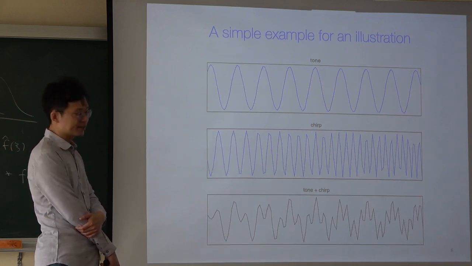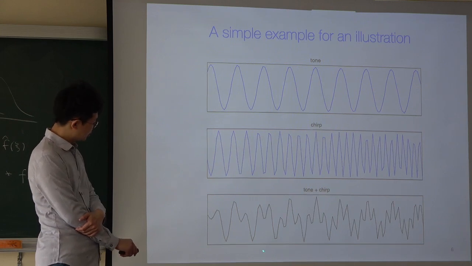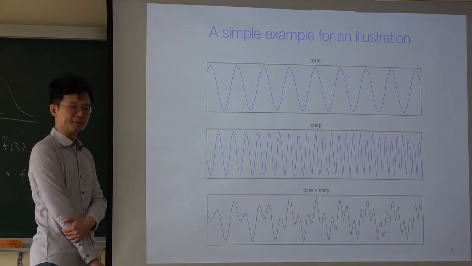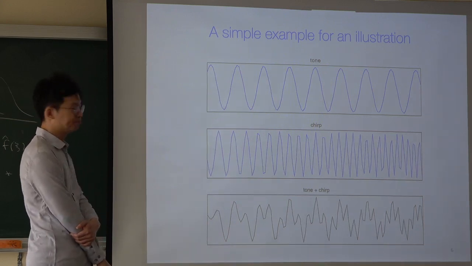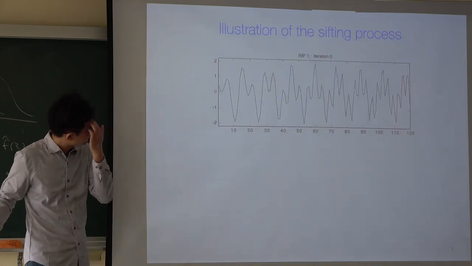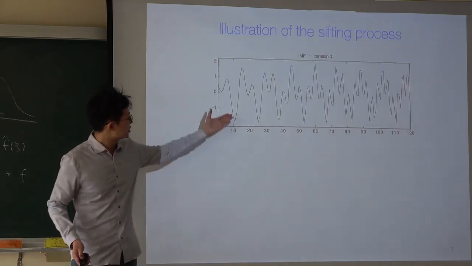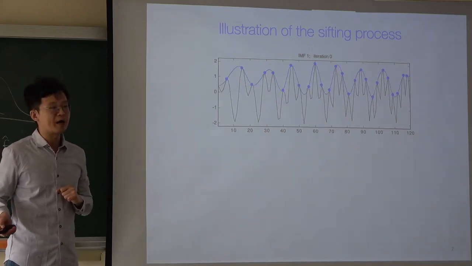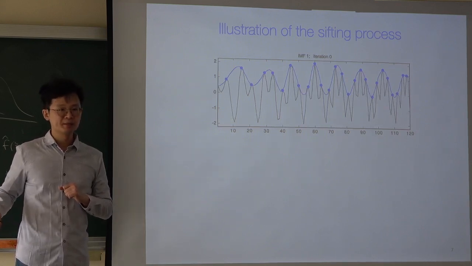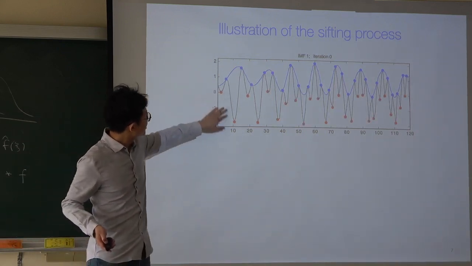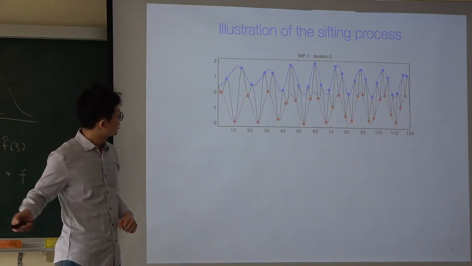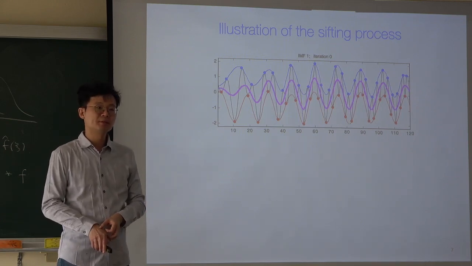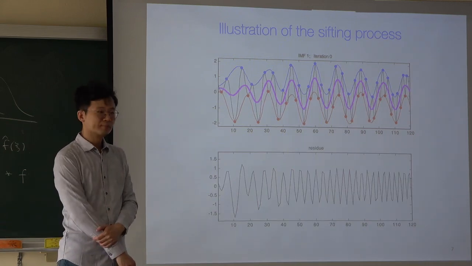Okay, and we want to ask if we are able to decompose this signal into the desired components, or do whatever we want. So what we do, as I mentioned before, is this is the input signal. We find local maxima, and we generate the upper envelope by cubic spline. We find local minima and generate the lower envelope. And then we find the mean, and we do the subtraction. So this is a residual.